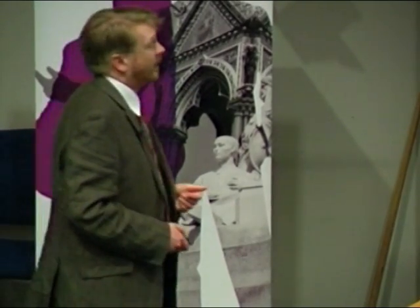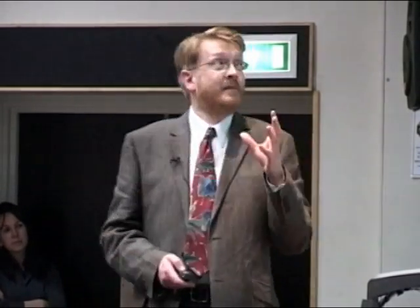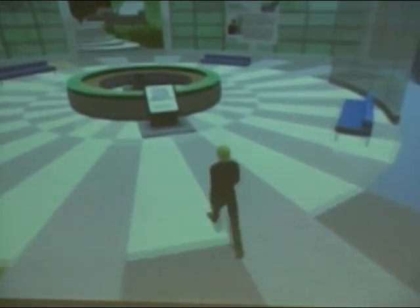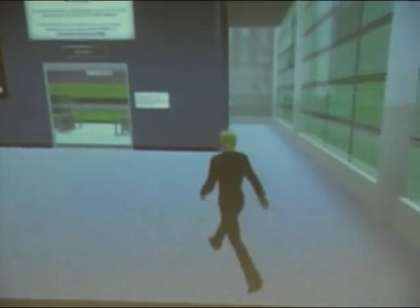About Second Life itself: it's run by a company called Linden Labs, based in the States, and it's a virtual world — a world that exists in real time. 24 hours a day you can go in and you're in a real immersive three-dimensional environment. You can move around, much like any basic computer game, and you interact with other people. When you see another avatar — another person walking towards you — that is another real person. It's never a robot, never a computer. Behind that avatar, no matter how strange it looks, and believe me, there are some very strange-looking avatars out there, there is always another real person with whom you can engage and talk.